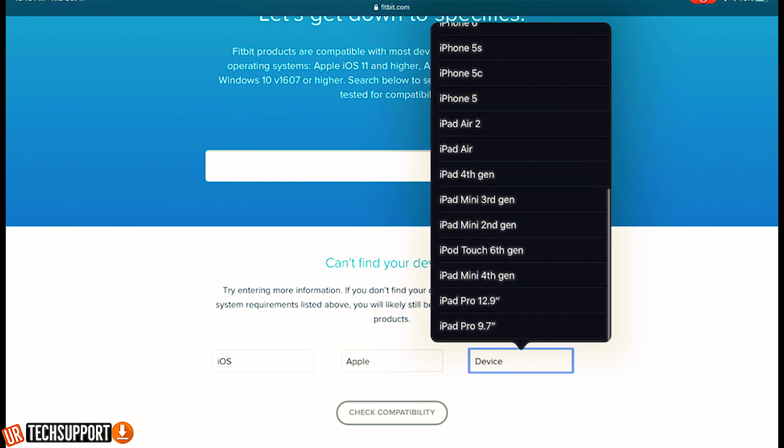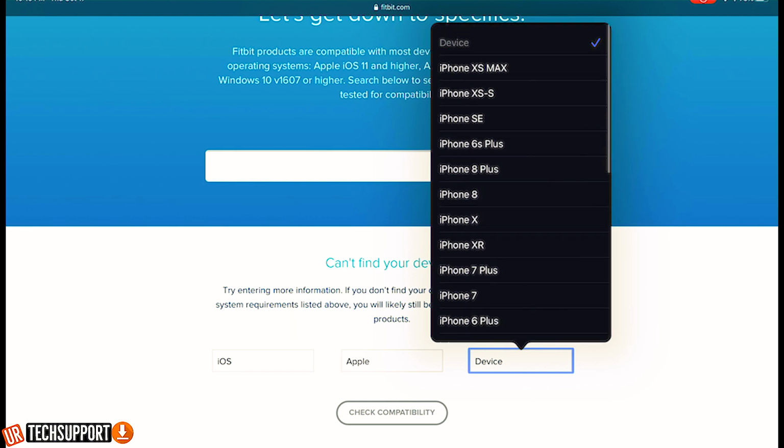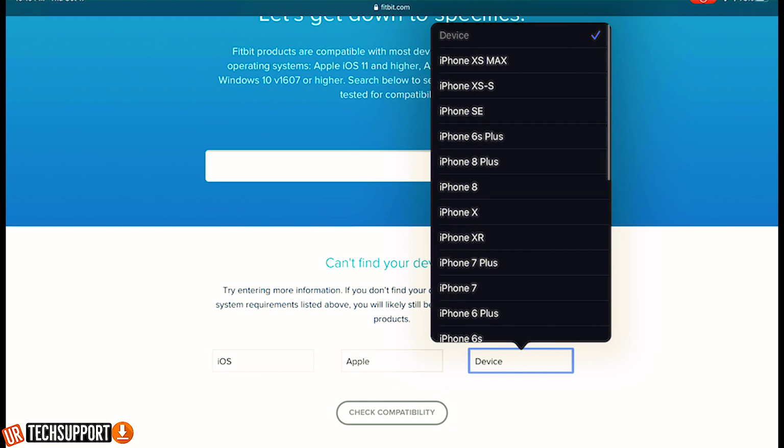Your music doesn't quite sync up with the watch, and you're not able to control your music on the watch itself. That's another feature that's available but not yet compatible with the newer phones. So not so much a problem with the watch, I would say, more of a problem with Fitbit not getting their compatibility list updated and not getting this watch to be compatible with phones that are currently out. Even though they're brand new, they're currently out, they knew they were coming out, they should be ready and they should be compatible. There's no excuse for not having my phone have access to all the features that you guys have to offer. Come on, Fitbit, gotta get it together, guys.